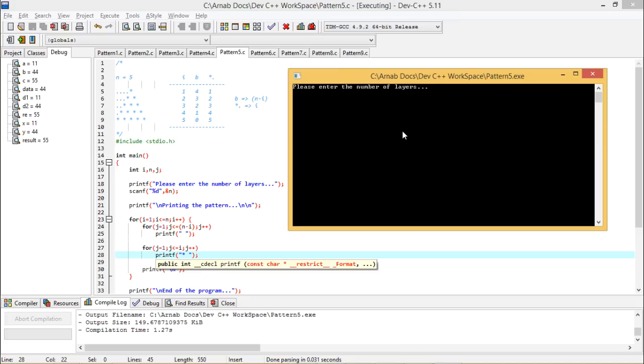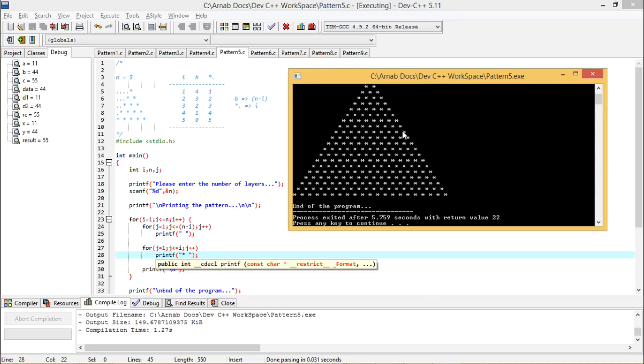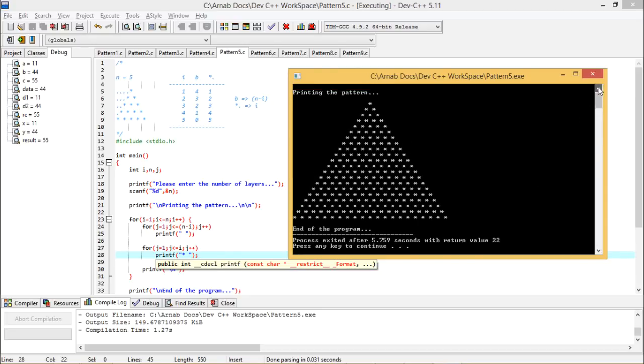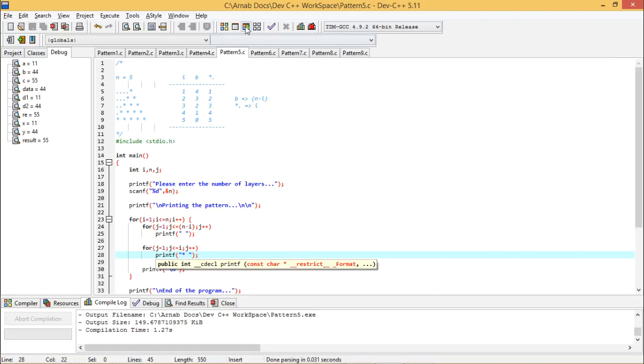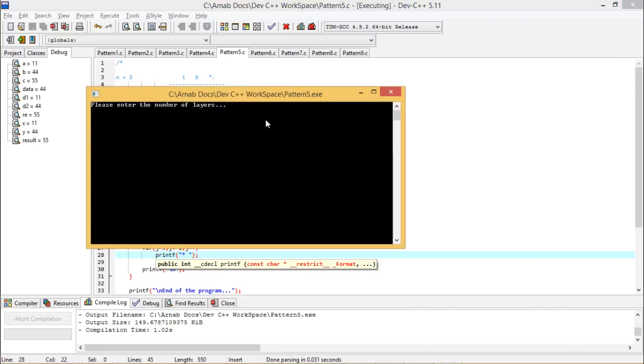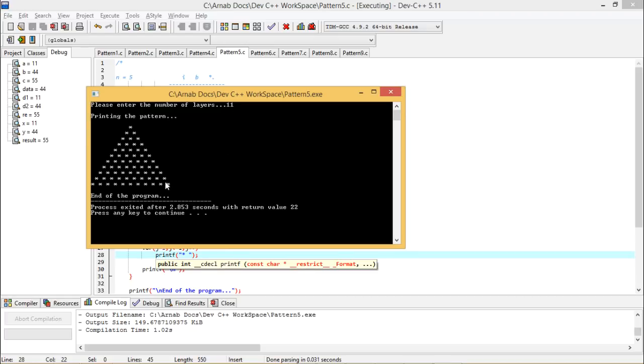Now I'm giving the value, say, 21. You are getting this pattern. A nice pattern is getting printed. Actually each and everything depends upon the logic. Our tutorial is only to tell you how to get the program logic. That's why in this way the pattern is getting printed. Let me try with some other lower values. I'm going for, say, 11 here, pressing enter, and I'm getting this pattern ready.